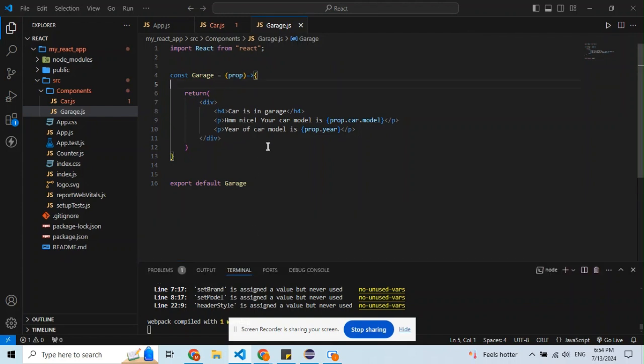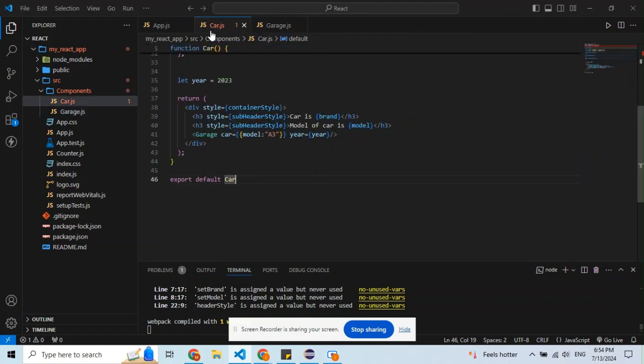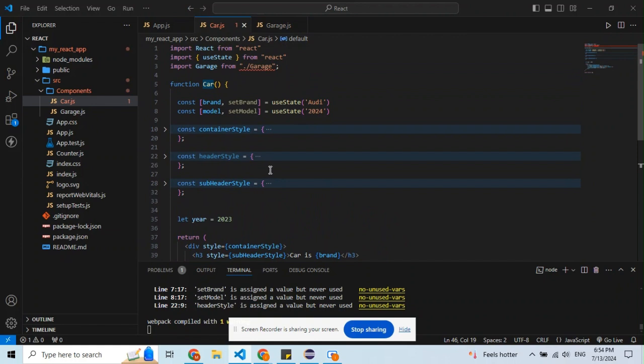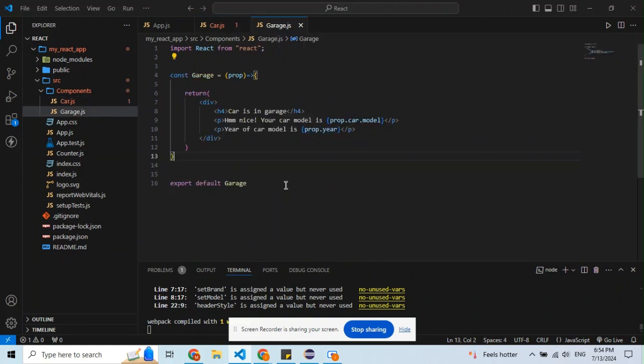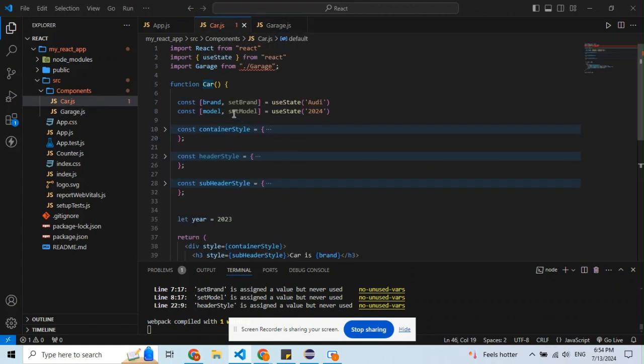So in this video, I'll show you how we can pass the state as a prop to the component, and what the effect is if we change the value. We have a car component and a garage component over here. In the car component, we have two props: car brand and model.